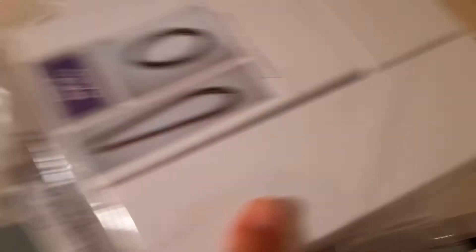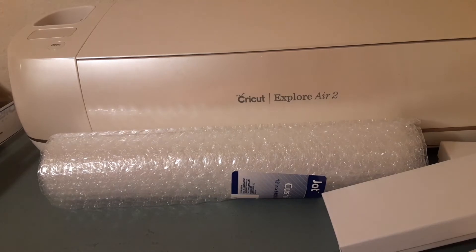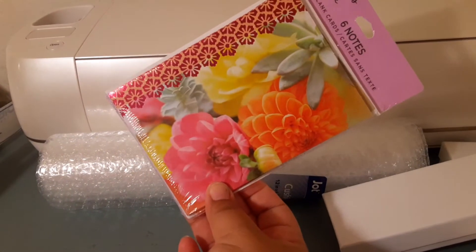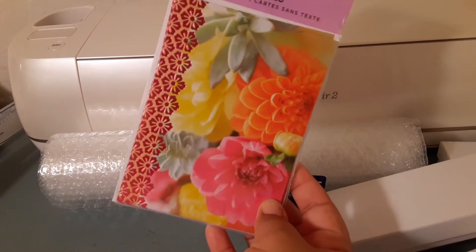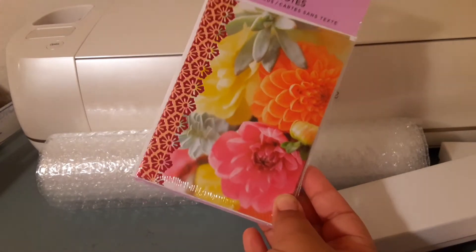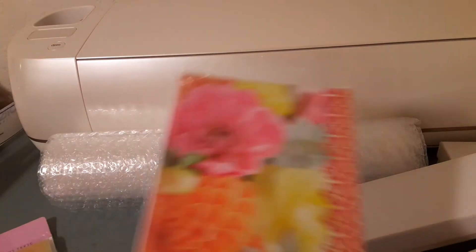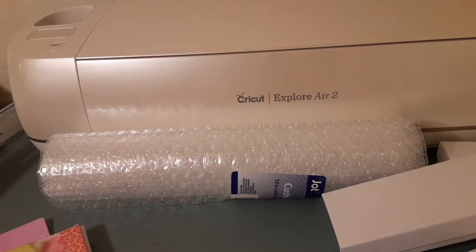I got two more of the little jewelry box sets. I got some little cards so I can write thank you notes. I am in love with succulents and flowers — I have a ton of stuff in my garden. So when I saw these succulent cards, I picked them up. There's six in here for a dollar, so I picked up two of those. And that was it from the Dollar Tree.